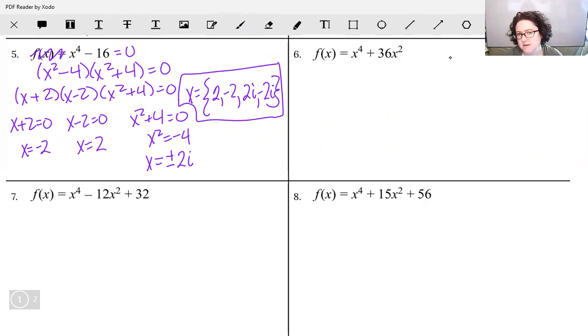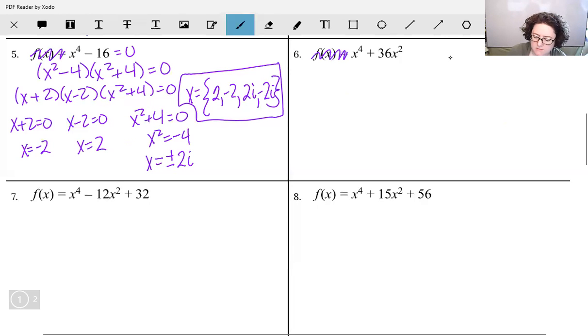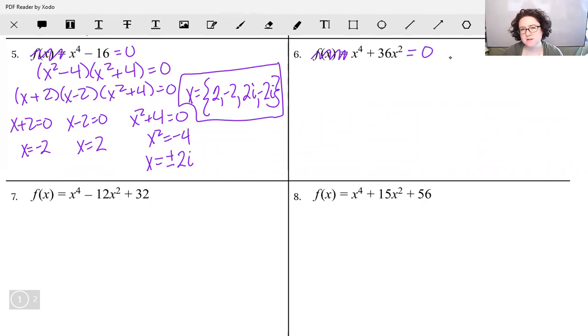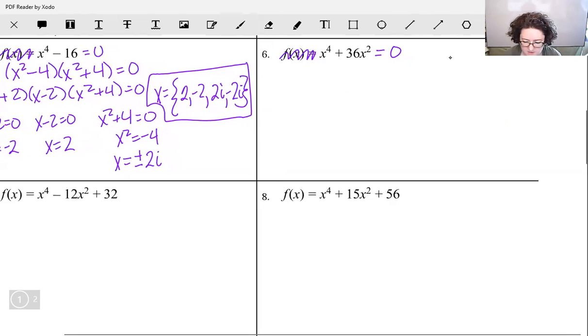Alrighty, number 6. So what do you think? I can't isolate the x by itself, so next best option, let's try factoring. And again, essentially setting it equal to 0. Before I start this, how many solutions would you expect in this problem? Highest exponent is 4, so we should end up with 4 solutions. Actually, let me scooch my window over a little to give myself a little more work room.